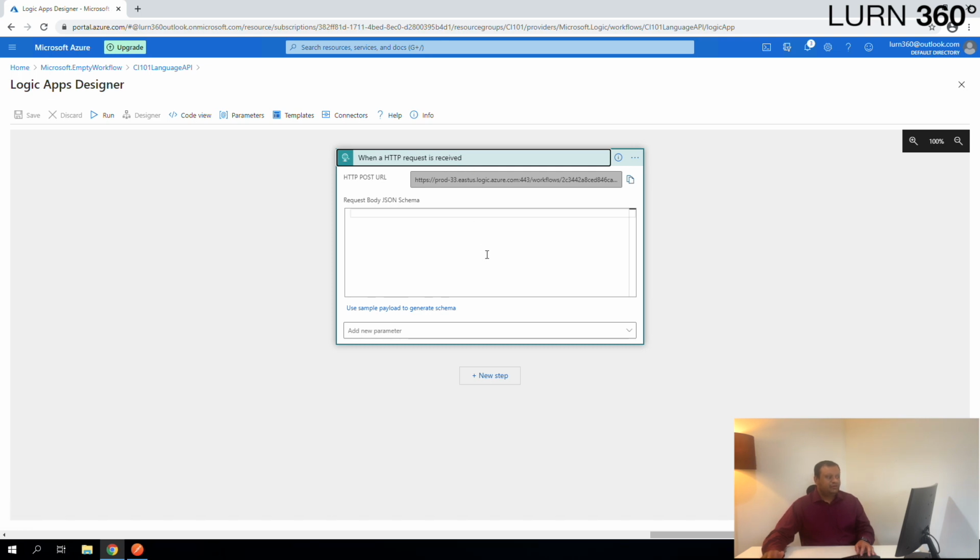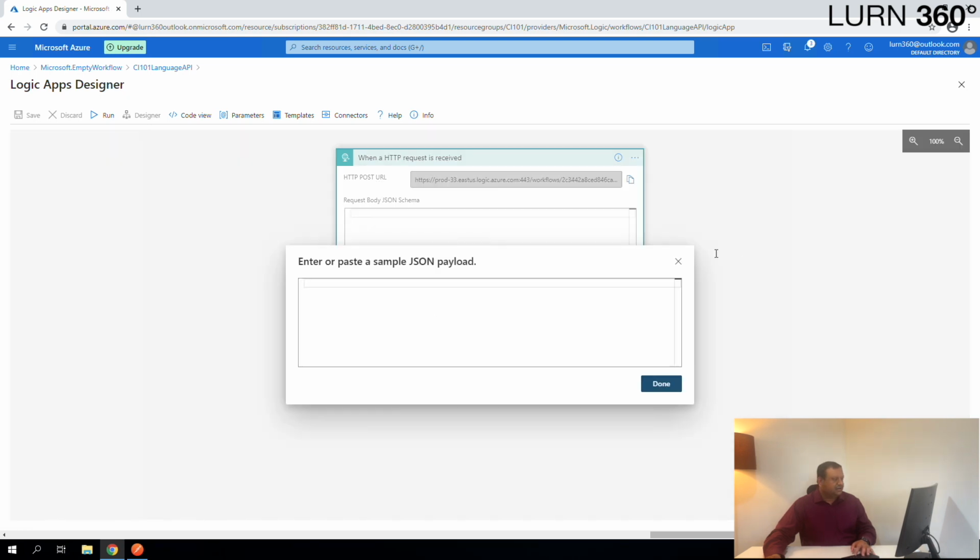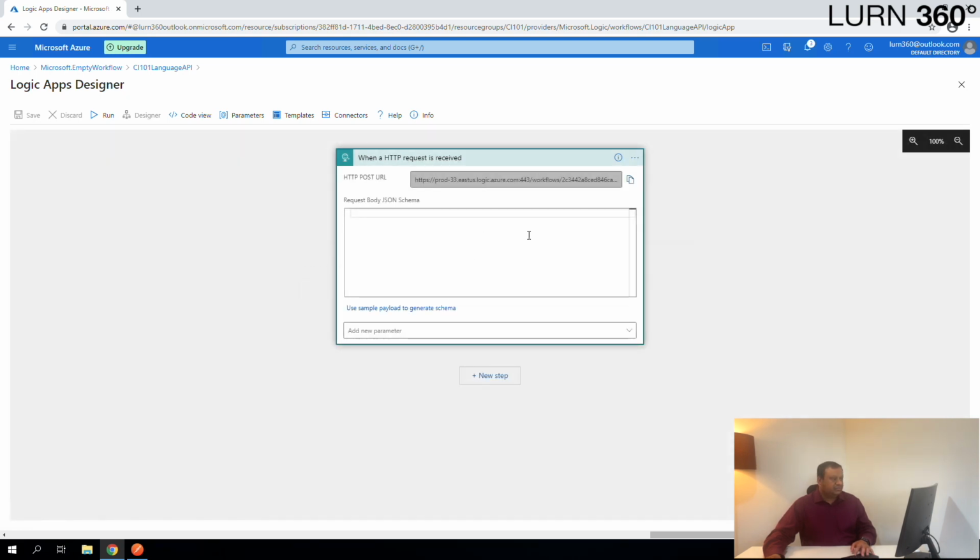But we don't want to just receive any request. We want to receive a JSON request where there is some text in any other language. So in order to define what type of JSON we want to receive here, we need to create a JSON schema.